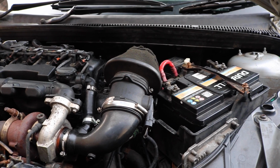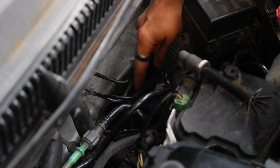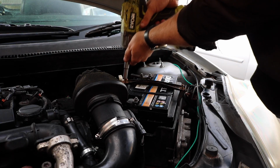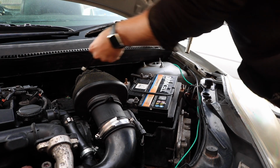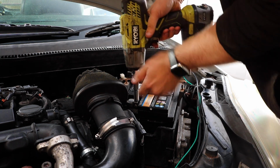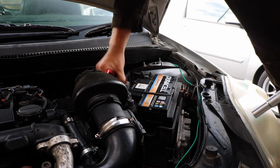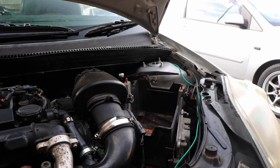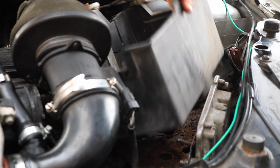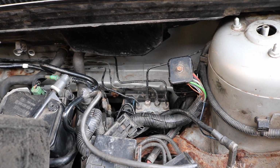The ABS pump module assembly on a Mark 6 is behind the battery tray on the right. You should see it here. To get to it, remove the battery and its tray. The tray is held in with 3 13mm bolts. And now that's out of the way, you can see it more clearly.